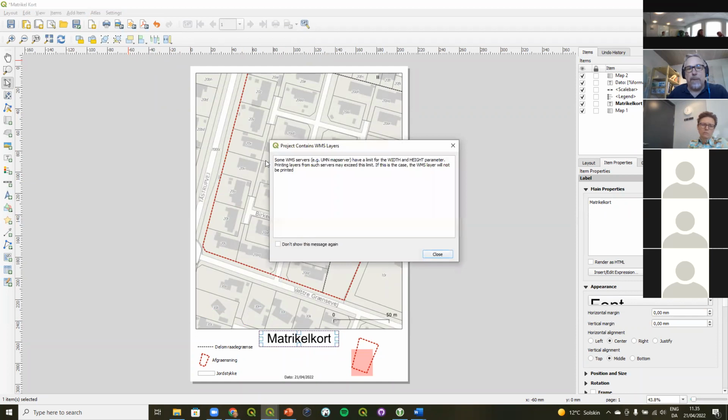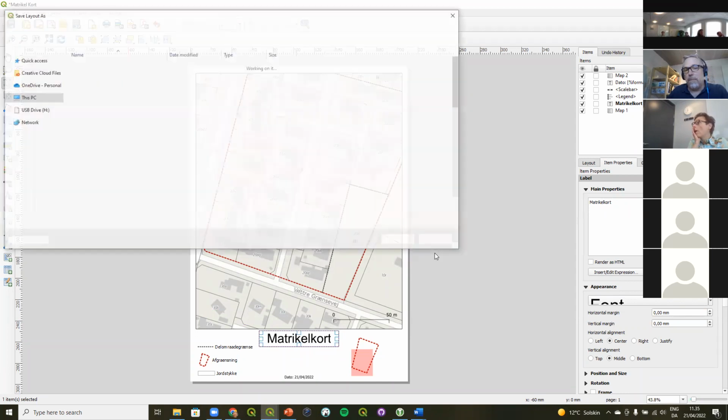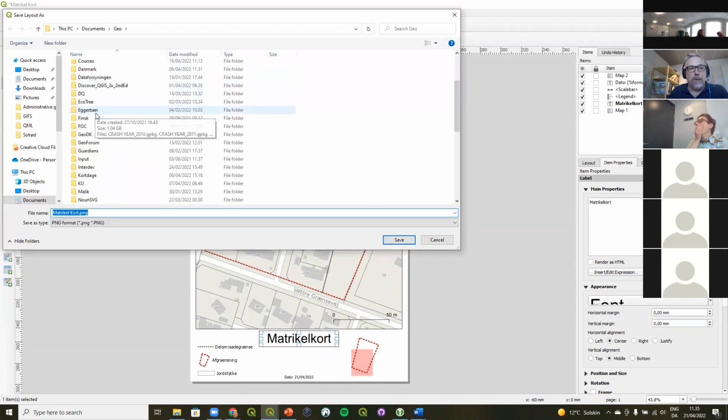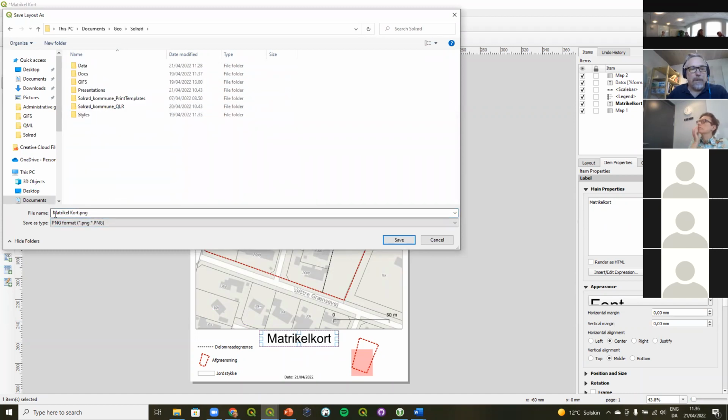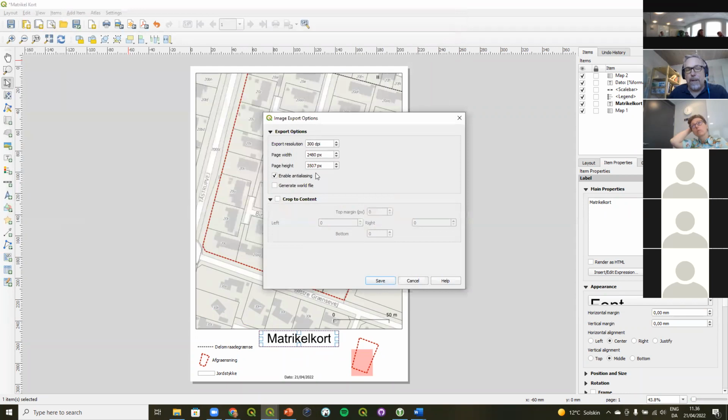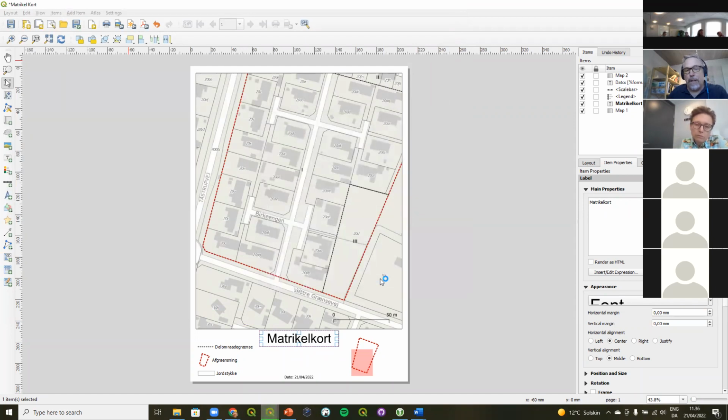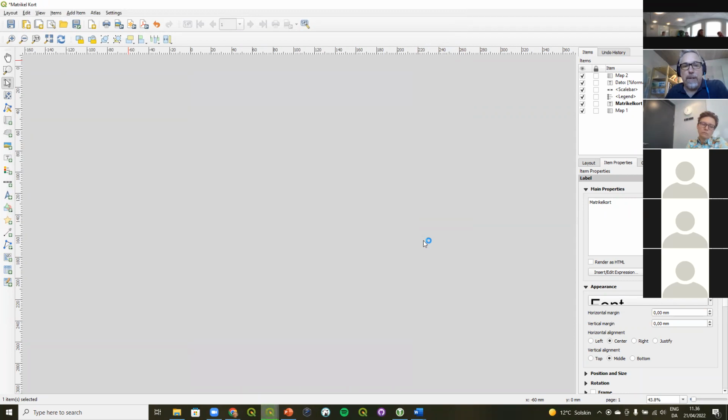So if I export it as an image, I tell QGIS where I want it to go, and it's going to name it the name of my layout by default, which is fine. And I can click save, and it lets me choose the resolution of that, and it will export out the PNG in this case.